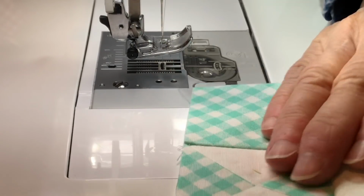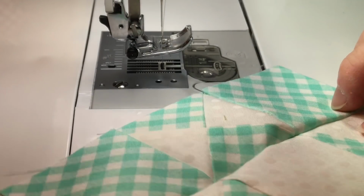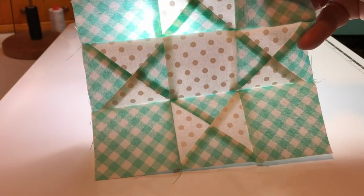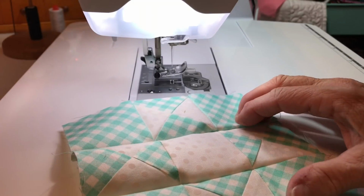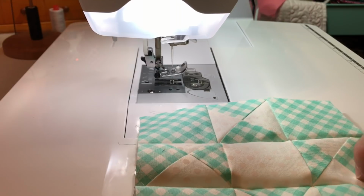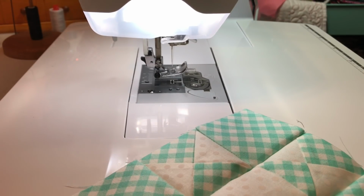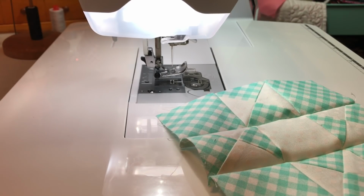That looks okay. Haven't chopped any of my points off. So when you get finished, you back it up a bit here. It should look like that. You don't need to square it or anything because this is 6.5 inches unfinished. So we'll be squaring it up afterwards before we build all the blocks together. Now go ahead and finish the next two, which will be the small one.